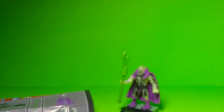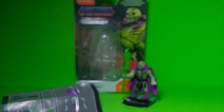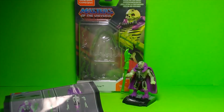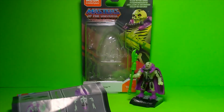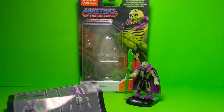So it's really nice that it comes with an instruction sheet on how to put them together, because this is like Mattel's version of Legos, but I think it's more quality. So if you ask me, it's better looking, even though they're not distinctive from each other. You know what I mean? I just think it looks better, in my opinion. I like Construx. So there you have it, guys.